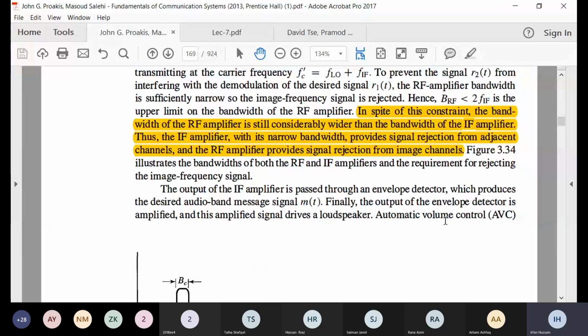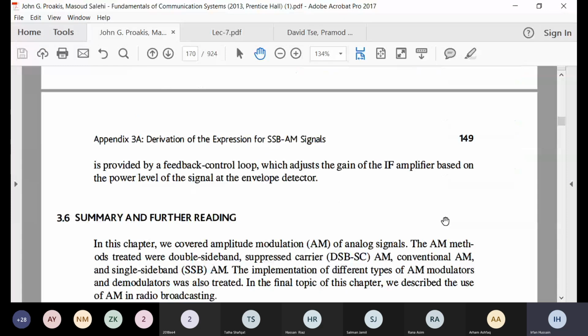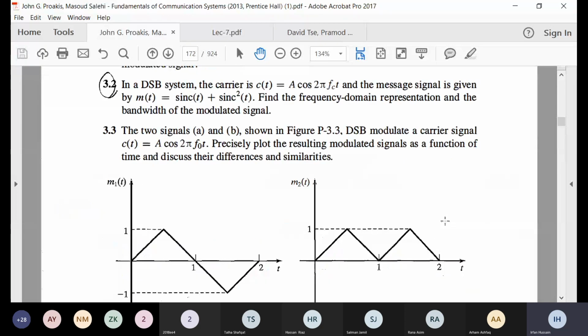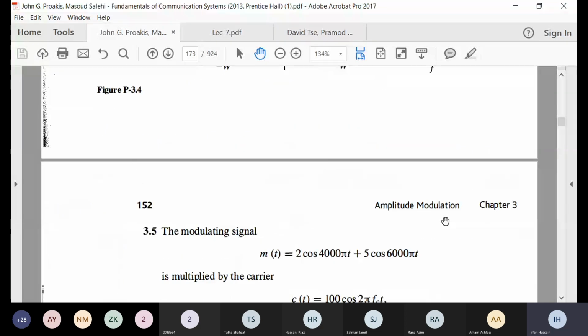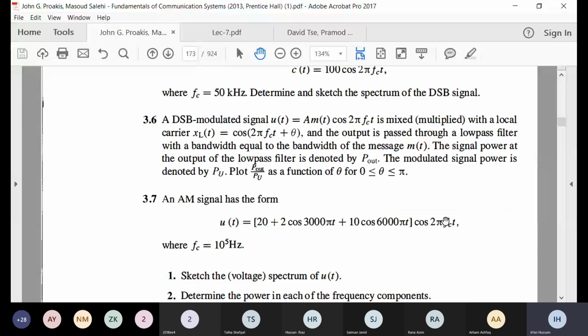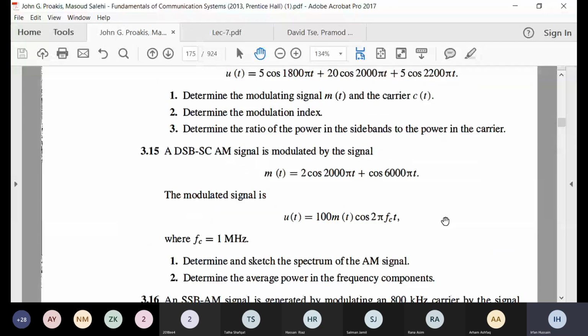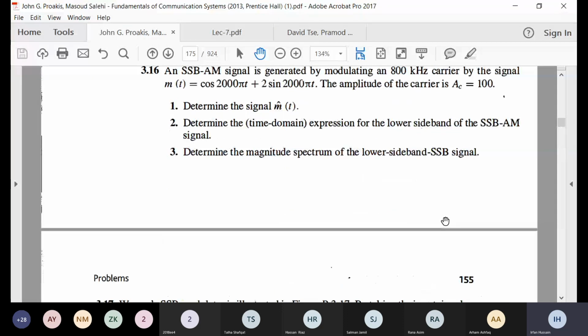control. So you can adjust if you want more volume, you can adjust the amplifier so that you get louder sound, louder signal strength. So this finishes our chapter 3, and we would have finished it in 3 lectures, but because of Ramzan it came out to be up till this lecture also. You can see we have taken almost more than half of this lecture also.